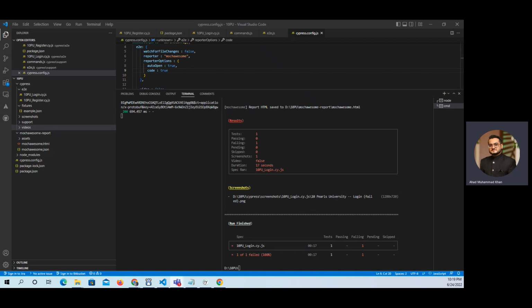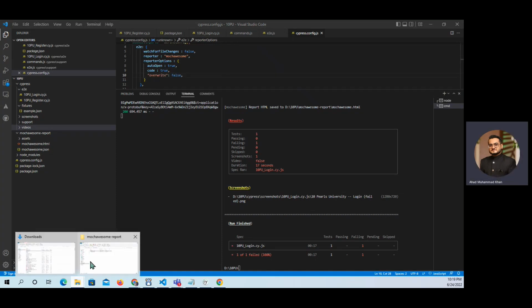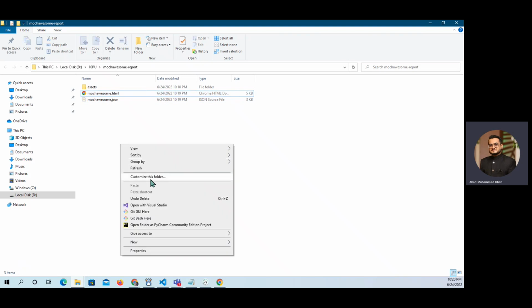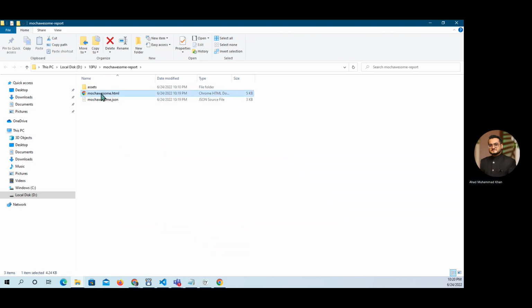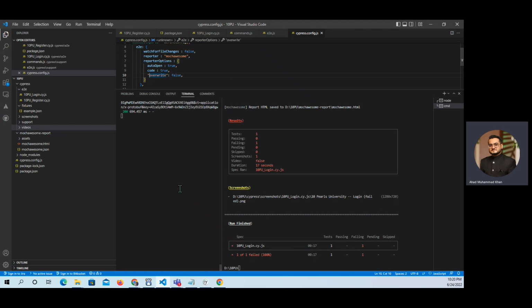What are other options? As you can observe, let me reveal the explorer for you. Here you can see only one report is printing. Basically we don't need to overwrite our previous report with the new report, but by default our previous report will be overwritten.